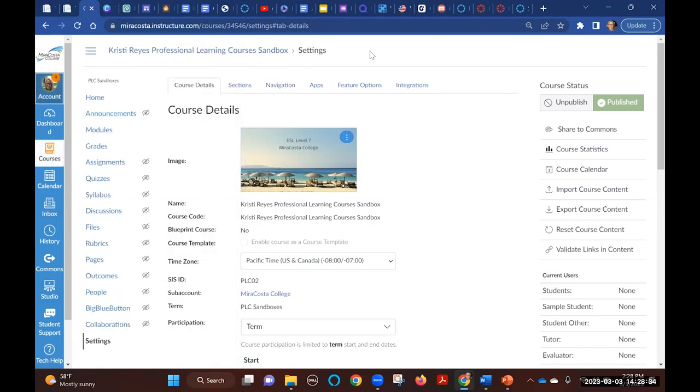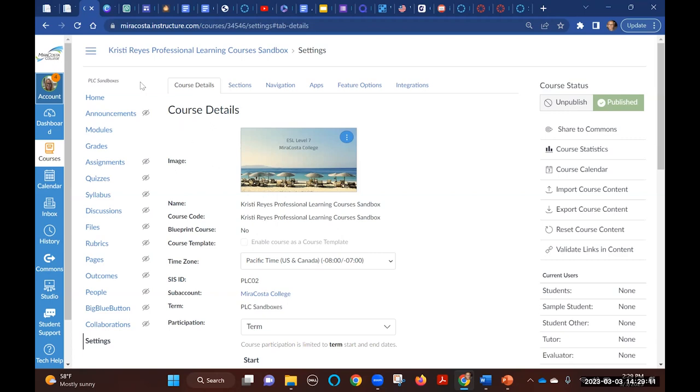So over here we have in the regular menu: home, announcements, modules, grades, assignments, quizzes. Oh my goodness. If I leave all of those open to students, what's going to happen? They'll probably start clicking on quizzes, and if I don't have that hidden, they're going to take a quiz that's maybe not even for this term, right? Sometimes we forget to unpublish things and they'll be like, you didn't even teach us. Well, what are you talking about, right? So how many items are good to have?